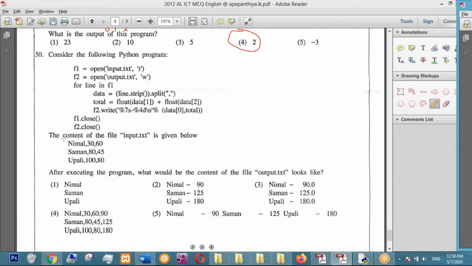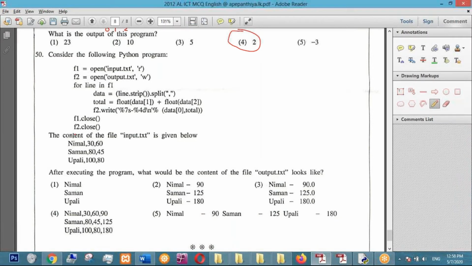Data 0 will be this; I told you, this will be put into an array. So this will be 0 index, this will be 1, this will be 2. What happens is data 1 and data 2 will be added in floating point. 30 and 60 will be added. And then this writing format.